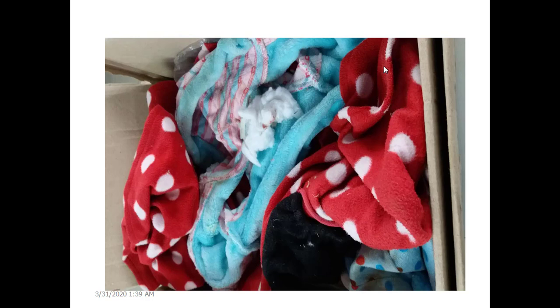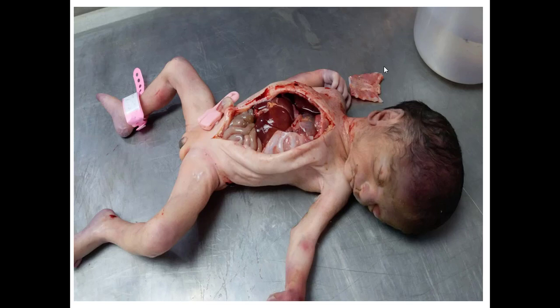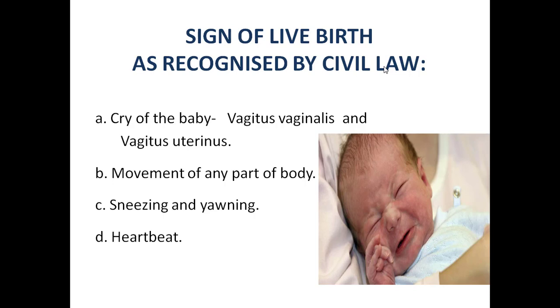An autopsy case example: a body was brought packed in a box. Identity can be determined from the blankets and clothes the child was wearing, plus a pamper. There was a hospital tag with writing that can help in identification of this neonate. On opening, examine the thorax and abdomen, look at the stomach for presence of milk, look for any congenital abnormalities that may have prevented the child from surviving, and then come up with a conclusion. We'll continue with the rest of the lecture tomorrow.